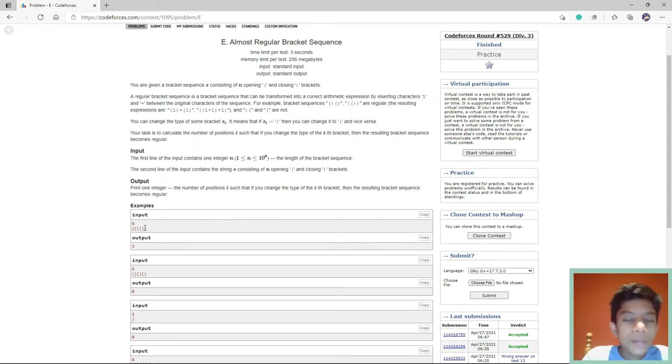We might think to implement that as an O(n squared) solution by iteratively going through each bracket that we can change and checking the entire sequence to see, if it's changed, will it be proper? But as we said earlier, an O(n squared) solution is not going to work. Your second thought might be to try something relating to O(n log n), for example segment trees or binary trees, because those work well with log n operations. But those won't work either because you still need to calculate that total sum.